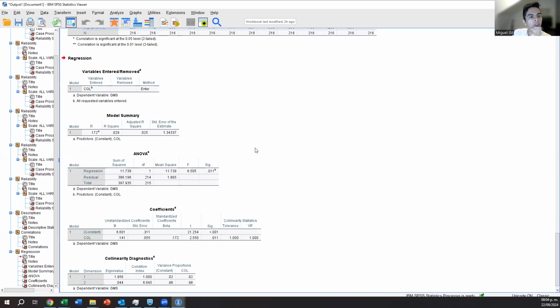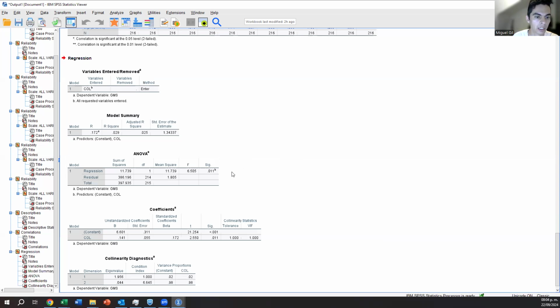So the first thing that we need to check, because now we have an output, we need to check for several things. The first thing is the model fit. If this value is more than 0.1, nothing works. We need to do another model. This model cannot be interpreted at all. That's the conclusion. Cannot be interpreted, and next model, because it literally doesn't work. And how do you test? How do you find if a model works or not?